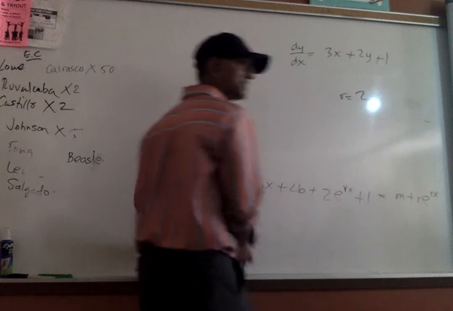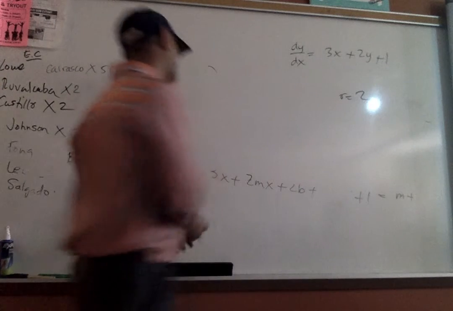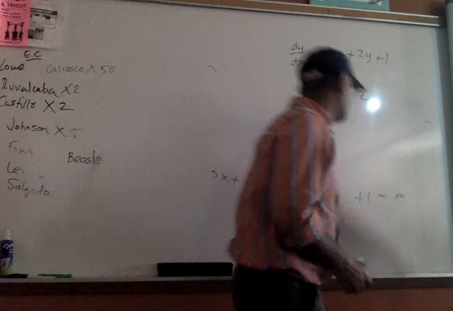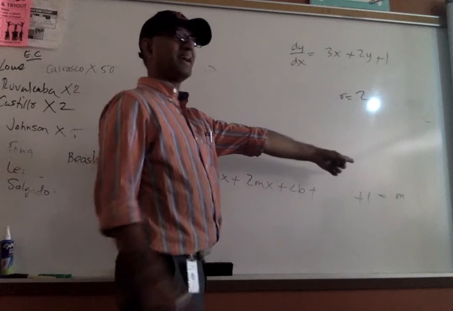I'm done with this. To make it easier on myself, I'm just going to erase this. It's not even relevant to the problem. Alright. Look at the left side: what should 3x plus 2mx be? Just be alive. What should 3x plus 2mx be? Louder? 0. Thank you. Can you see? There's no x term there. So it should be 0.